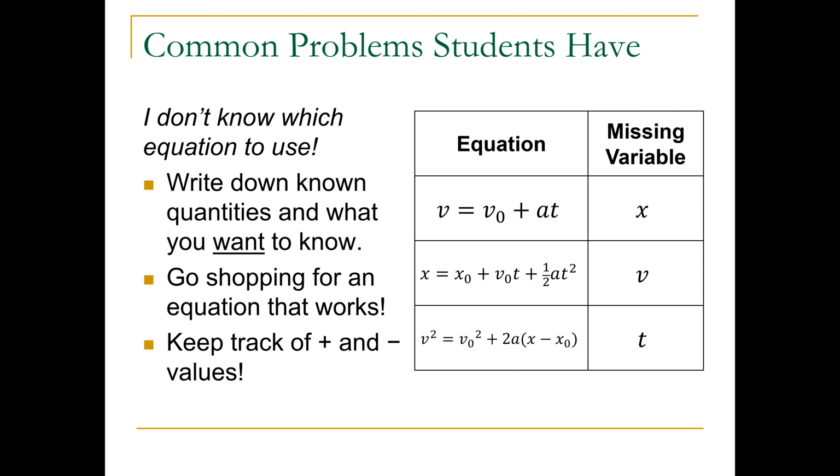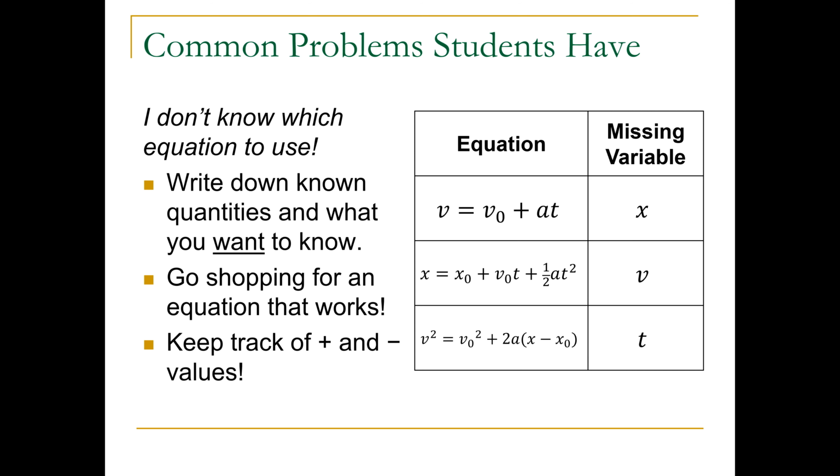So generally what you should do first is identify the values given to you in the problem, and make sure you're careful checking for things like if it's dropped, which tells you it starts from rest. If it's in free fall, that tells you the acceleration. So sometimes there's quantities given that are not specifically written out as numbers. So you should hopefully be able to find 3 different quantities, and then from there on, next step would be to pick out which equation has those quantities and what you're trying to solve for.